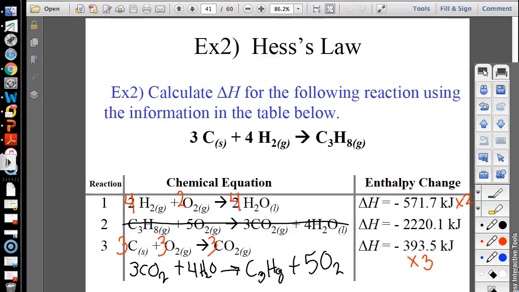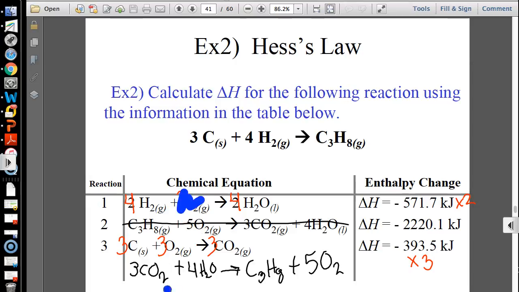So first of all, let's see, hydrogen. I have 4 hydrogens here, and I wanted 4 hydrogens, so cool. This oxygen, I have 2 oxygens here, and there's 3 of them, and I have 5. See, I have 5 cards and 5 cards. Okay, cool. That water, I have 4 waters on this side, and I have 4 waters on that side.